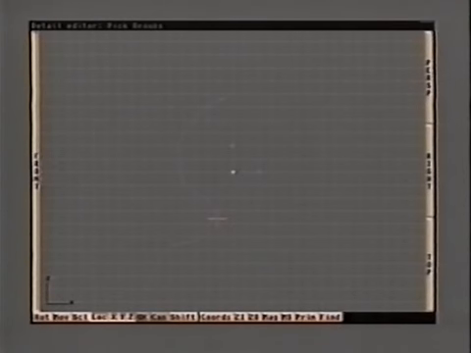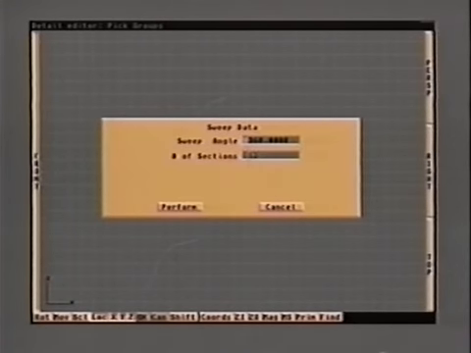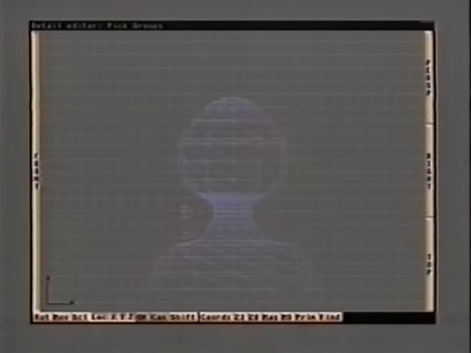Let's go back into Pick Groups. We can sweep this object. Remember, it's Amiga E or your mode requester. We'll go back to Sweep, and we'll accept the defaults that we did before and perform the same operation. Now, as you can see, we have a much smoother area where we added these points.